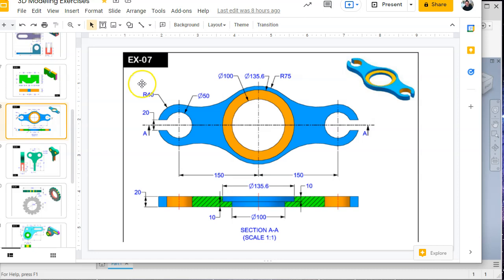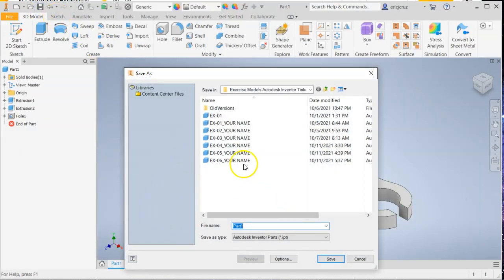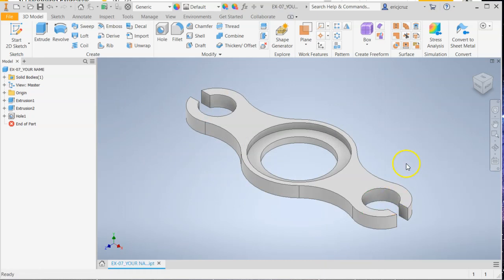Let's save it. So save it as exercise 07. So I'm going to click the save button. Exercise 07. You might have noticed in all my video lessons, I just click on the last part that is saved and then go to the number and change it. So maybe you can get in the habit of doing that as well. Clicking on save.